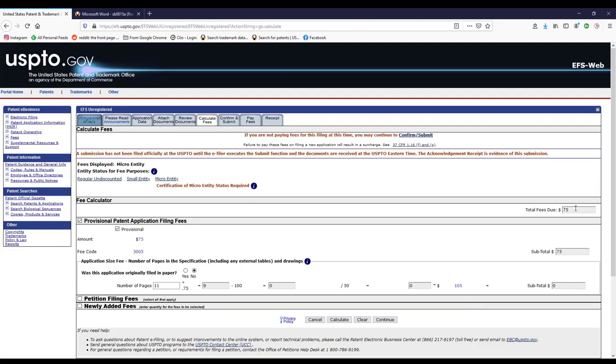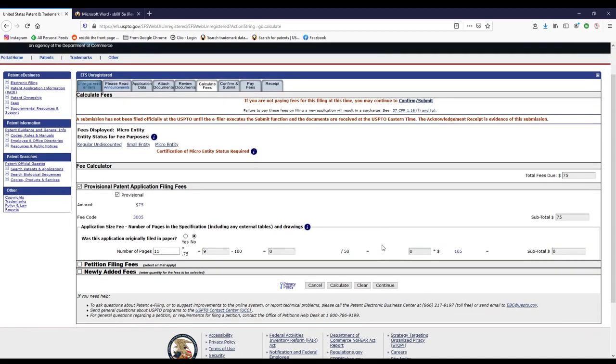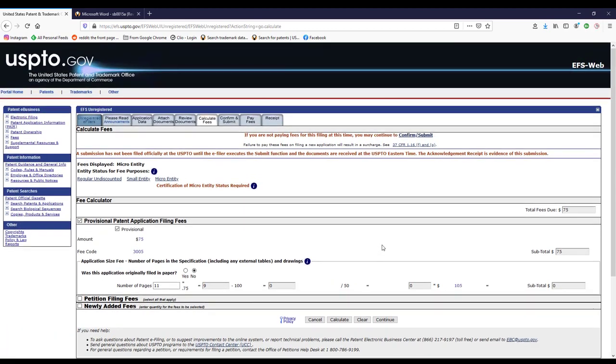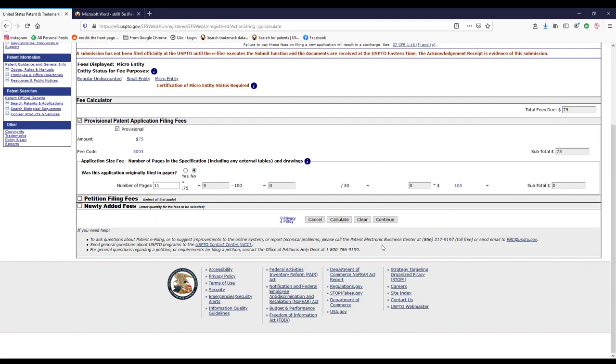All right, so your total fees due is just going to be the $75 for that whole thing. If you have more pages, it's not going to matter until you get above 50. If it's over 50, then they're going to start to charge you. So I guess when I said that there is no page limit, I lied a little bit. There is a 50-page limit. If you go over that, you probably overdid it, and you've got to cut back somewhere. Continue.